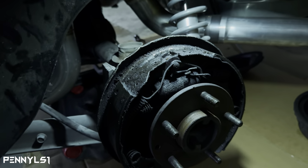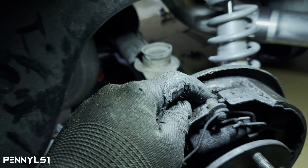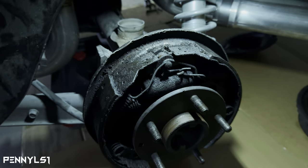So I'm going to do that off camera. I'll cut you back on once I get to the part where I'm going to have to actually cut this with the cutoff wheel on the grinder. All right, so I'll cut you back on in a minute.